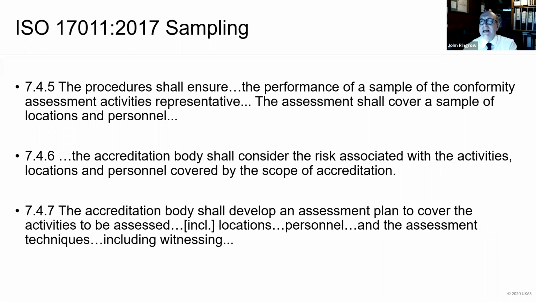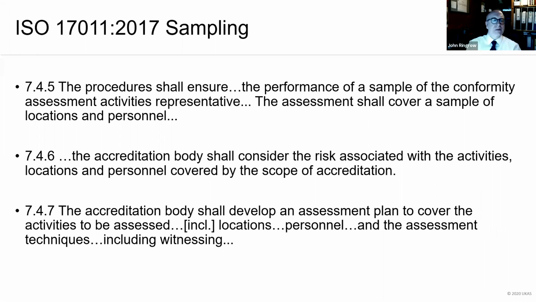So what that actually means is that there may be some different risks associated with different parts of your point of care service. That might be the particular location that you're delivering this service. It might be risks associated with the different groups of staff. It might be to do with the actual processes themselves. So there are things that we need to consider when we're actually deciding what areas we're going to be sampling.